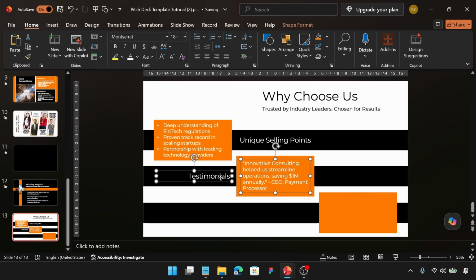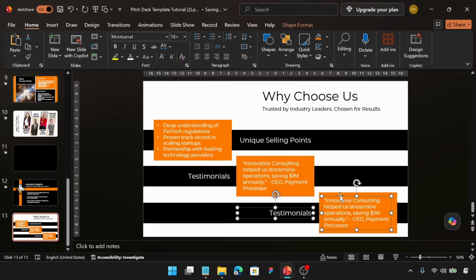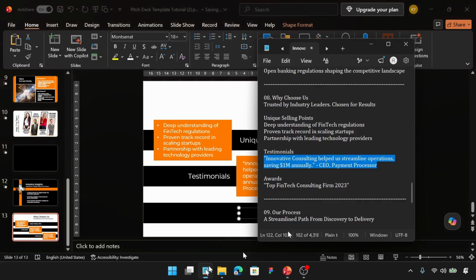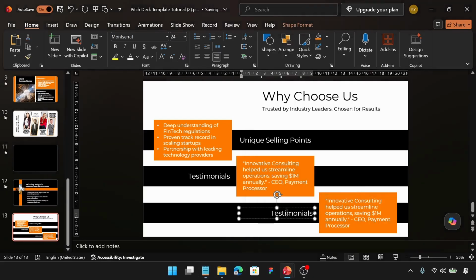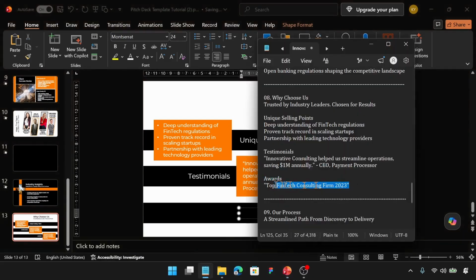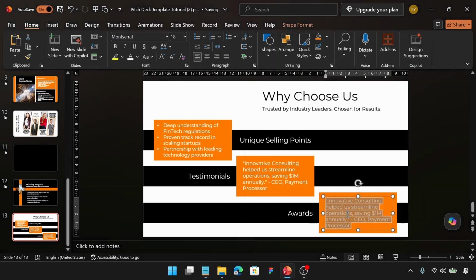Now I'm going to select both of these, hold Control, create another set of copies. Once again, we can now use this to create the content we need. I'm just going to align it to the center. Let me grab the title for this item, paste, and then I'm going to grab the content, copy, and then I'm going to paste.